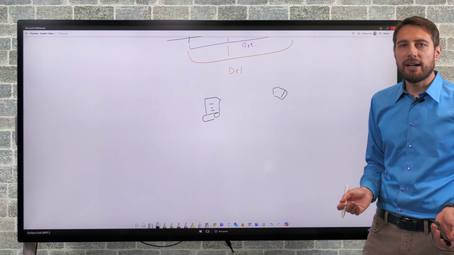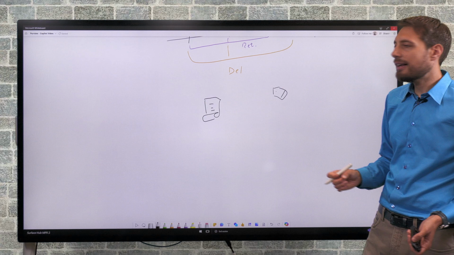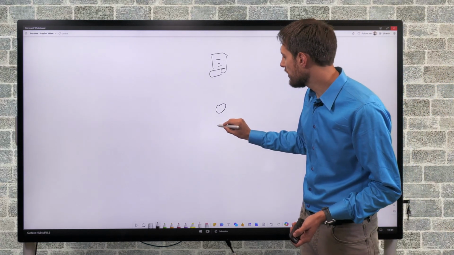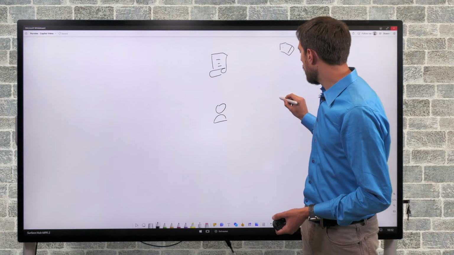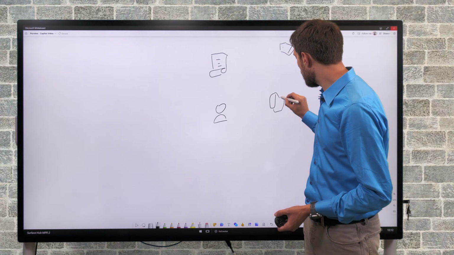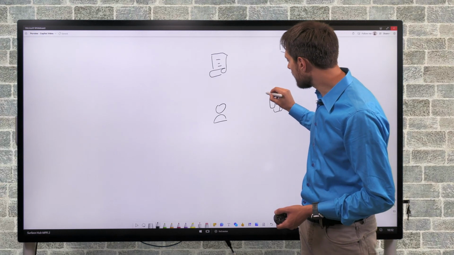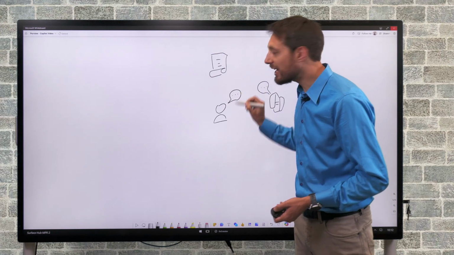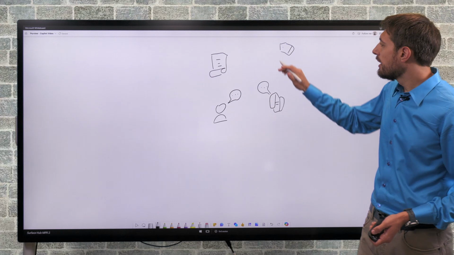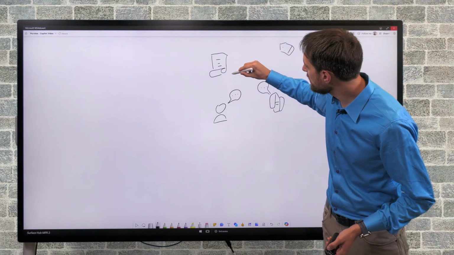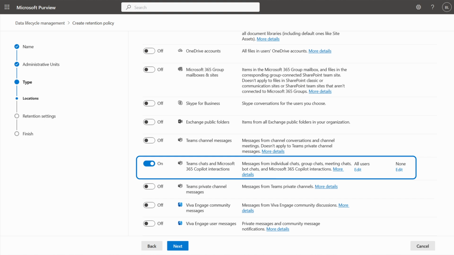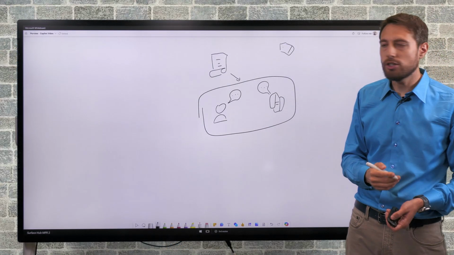Getting back to Copilot, retention policies allow you to specifically target Copilot interactions, because, as you will remember, what a user and Copilot discuss, so to speak, are literally just chat interactions. The user chats with Copilot. Policies allow you to specifically target those interactions, the prompts and the outputs that the user and Copilot exchange.